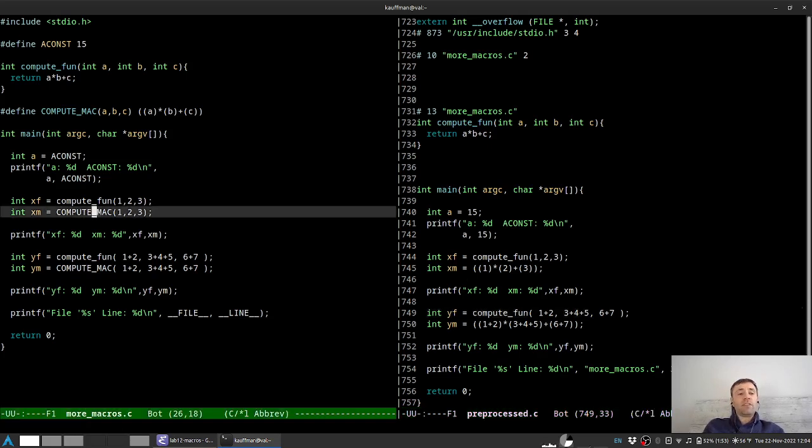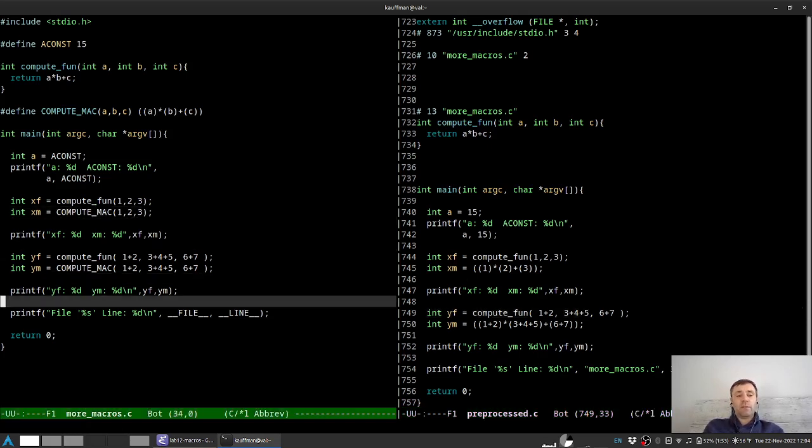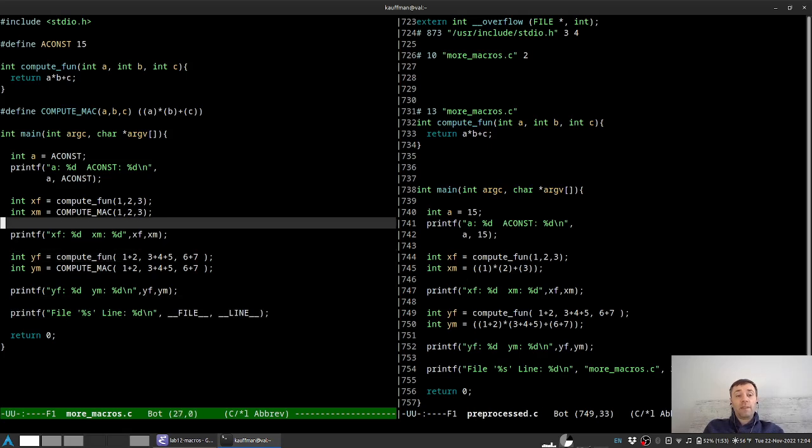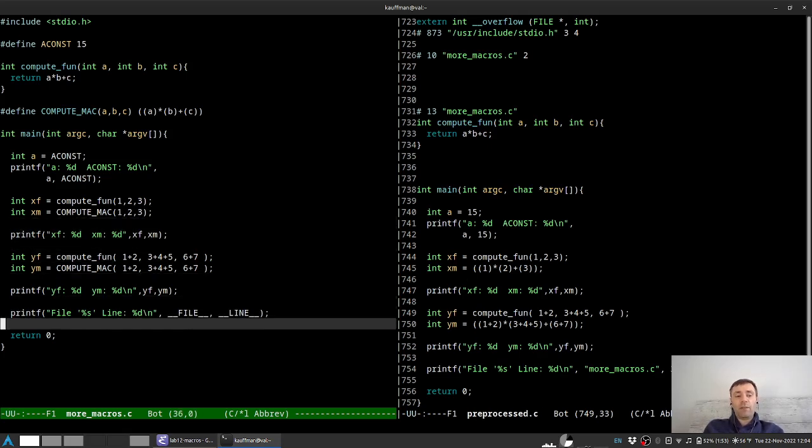The final one that I think is interesting, particularly for debugging, that I don't think is widely known to students at least, is that the C standard provides a couple macros. It's either the C standard or GCC, I can't remember which. It's underscore underscore FILE underscore underscore and underscore underscore LINE underscore underscore. Those symbols aren't defined within this. Instead, they're provided by the C compiler environment.